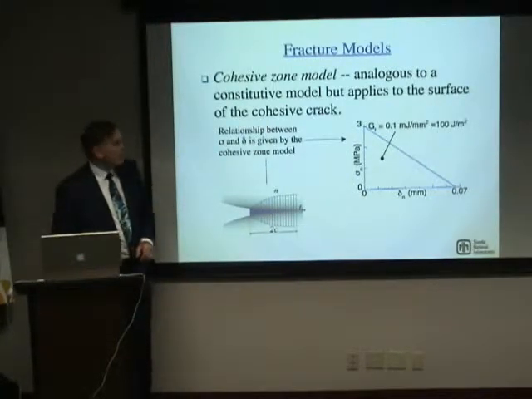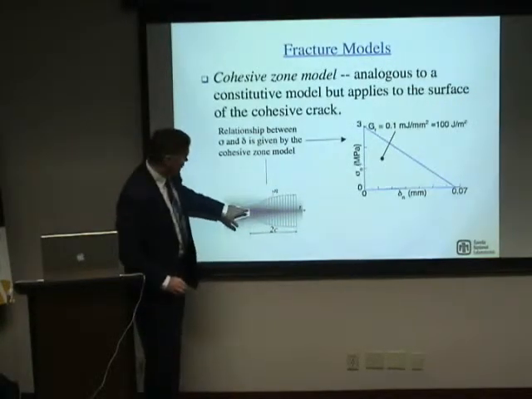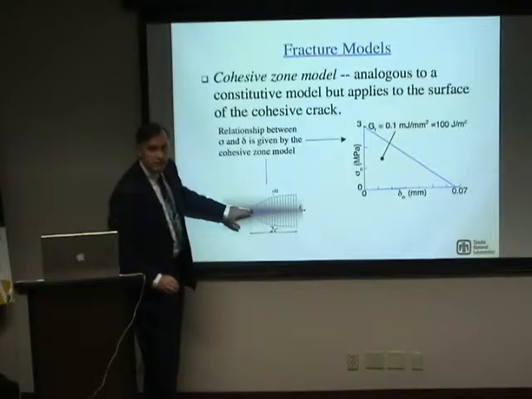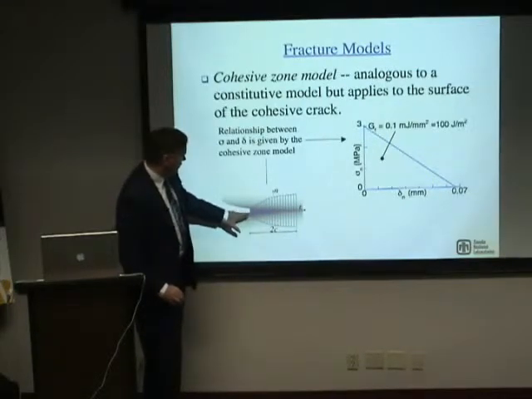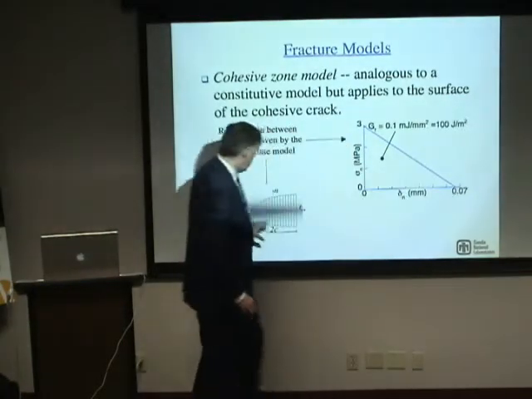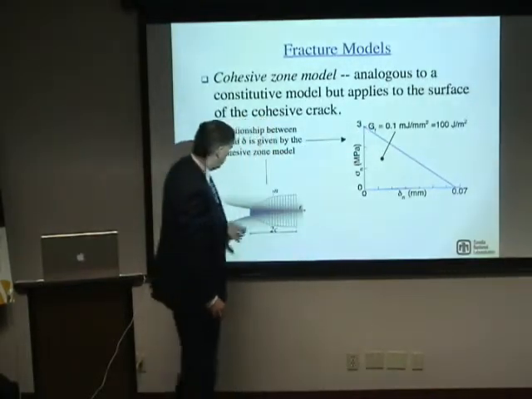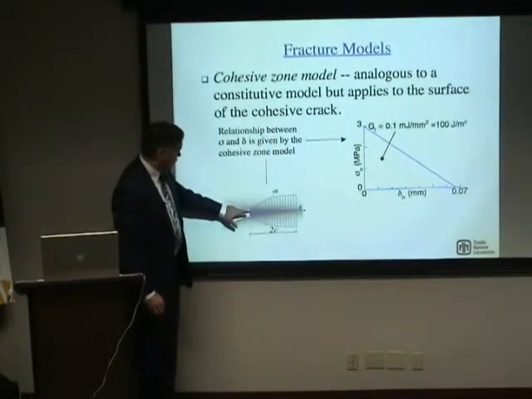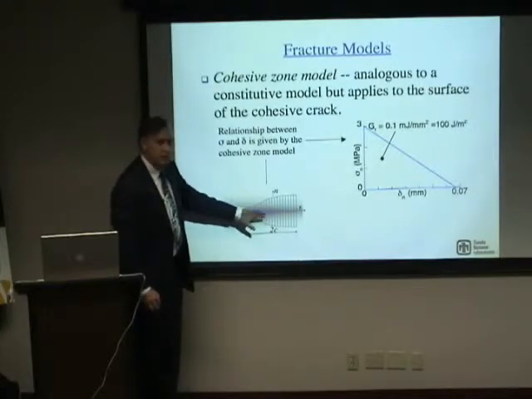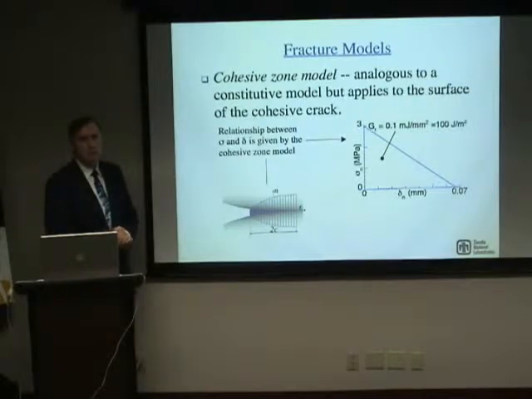Delta N is the opening? Delta N represents the relative displacement across this in the region where you still have bridging. In other words, this point here, where the crack ends, would correspond to this point on this curve. Up here at the very tip is where you've just started into that process. This is what you would think of as the physical crack tip, in the sense that there's no bridging across the crack anymore.